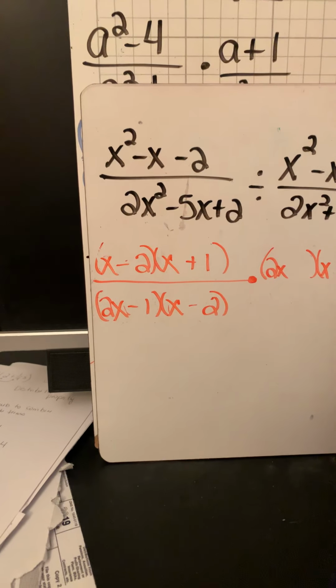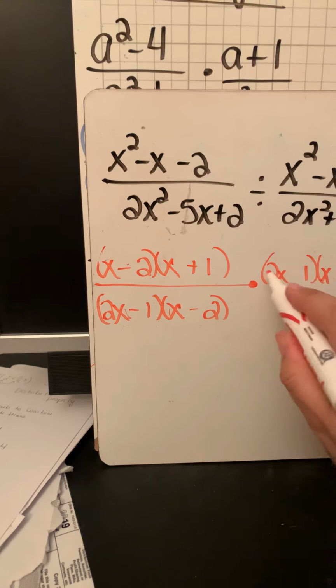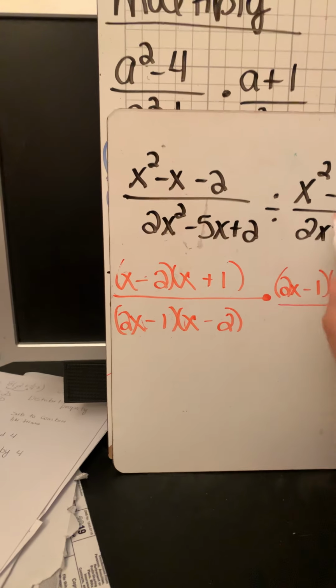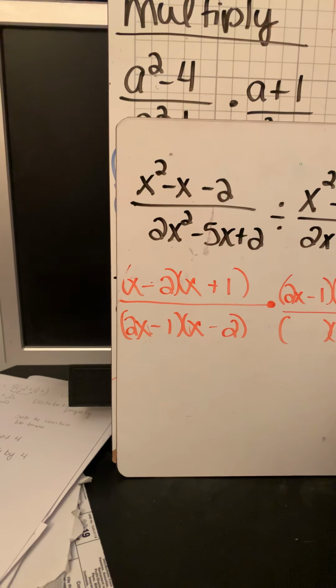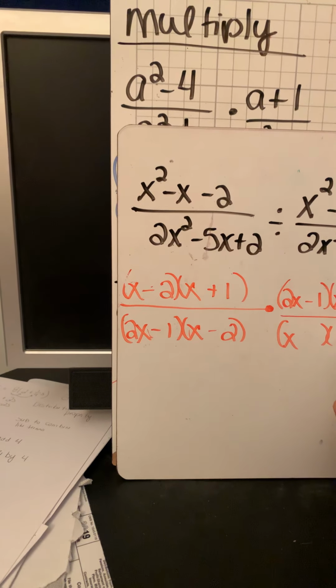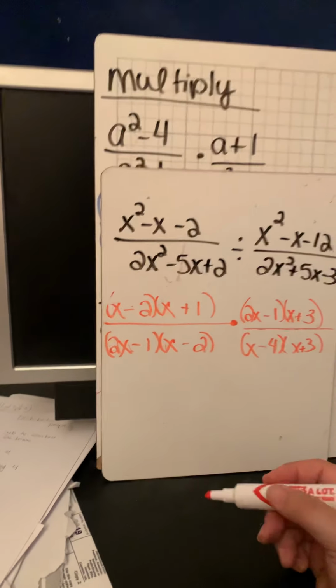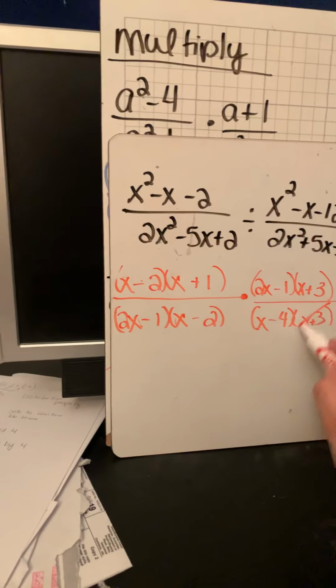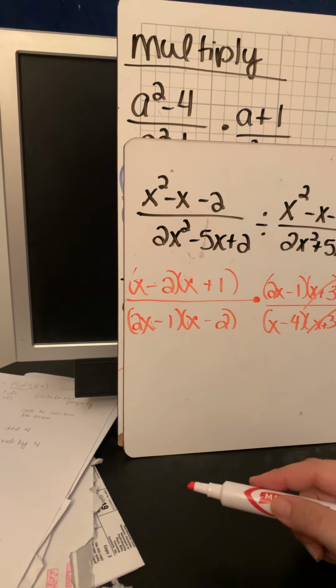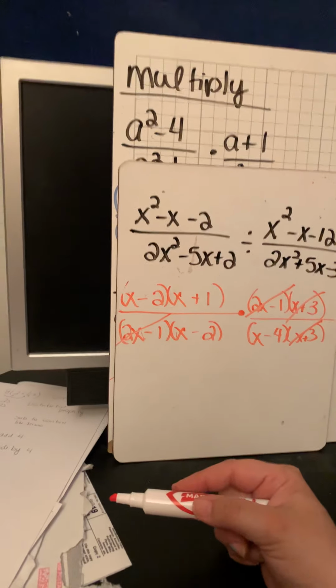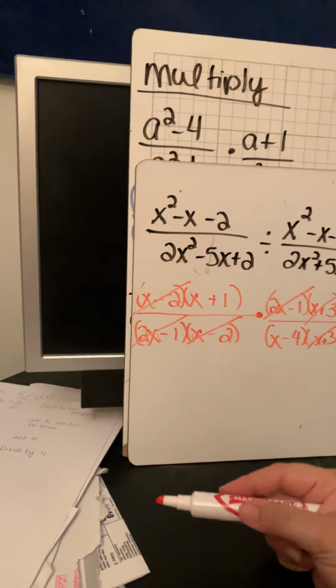We're trying to get 5. So I'm going to do a 3 and a 1, because then I get 6 and 1. Plus with the 6, minus there. All over, factors of 12 that give me 1, or 4 and 3. Minus plus. Start cross-canceling. Looks like my x plus 3 cancels. What else cancels? Look at that, the 2x plus 1, or the 2x minus 1. The x minus 2. Look at how fun that is.